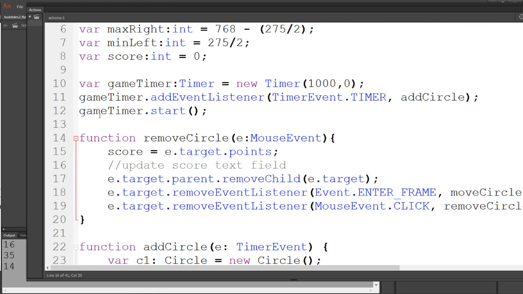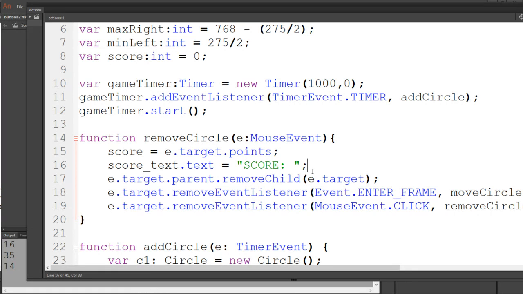So in my actions, I need to refer to that text field. To test that that's working, what I'm going to do is type score_txt.text, there's blue, equals, and then in speech marks, I'm just going to put the word "Score: ". I'm not actually going to put the numbers on just yet.